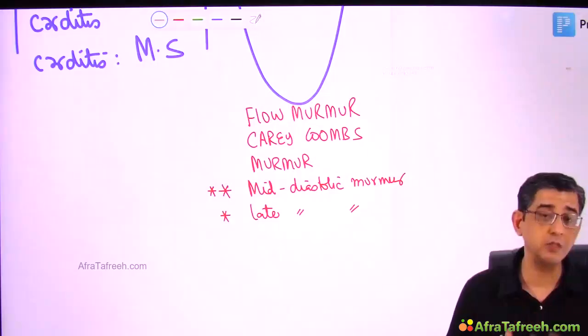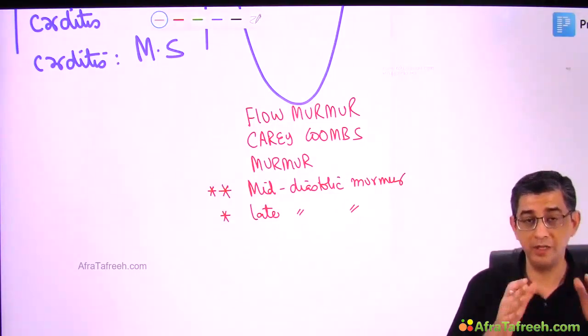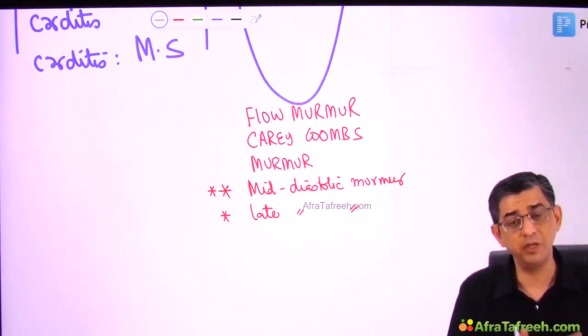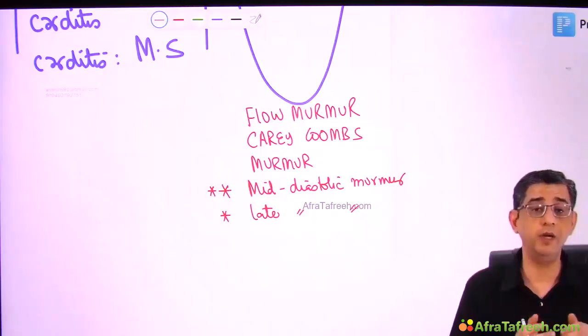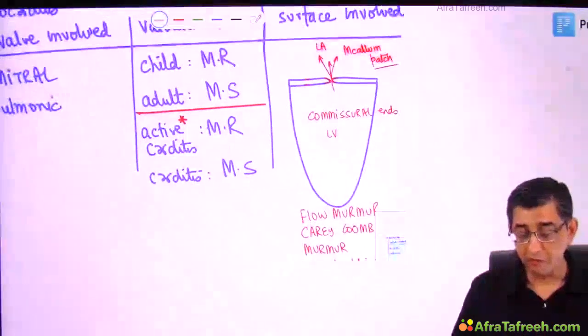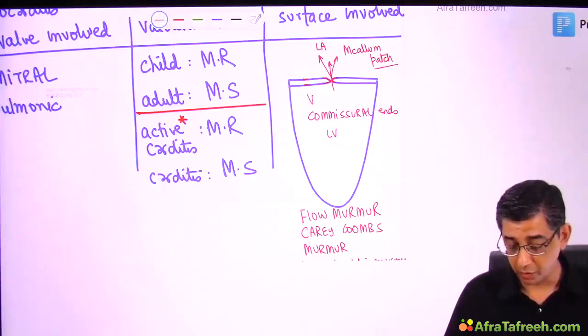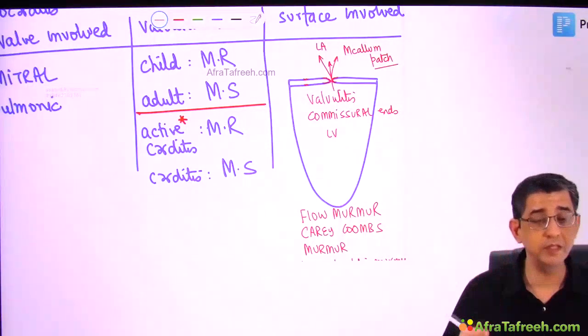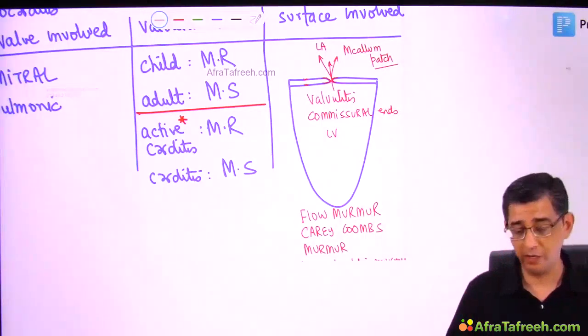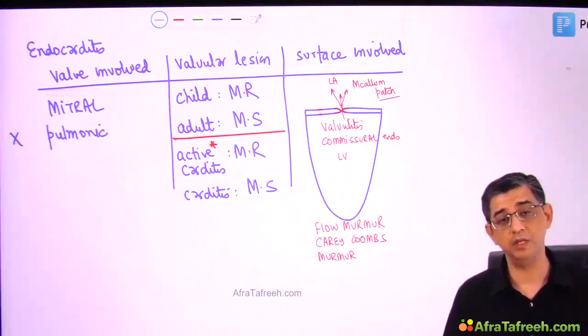The controversy can be solved like this. If it's asking you to select between early versus mid, the answer is mid-diastolic, as is mentioned in Harrison. If it is going to be early, mid, late, then it's going to be late diastolic murmur. And why should I wait for this murmur to actually appear if it's going to be documented early? That is what I started the discussion with. If I can pick this lesion early in the form of valvulitis, then the diagnosis of subclinical carditis is sufficient for diagnosis of this condition.